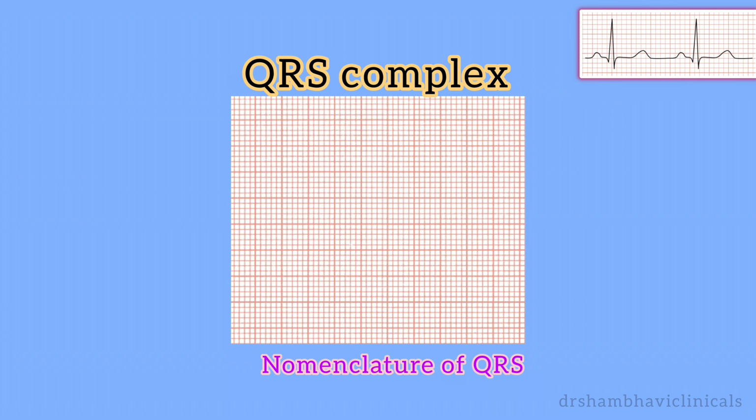Now, what if there is only one wave which is positive? Obviously, as per our definition, we'll call it R wave. Now, another interesting point is that the negative deflection should cross the baseline for it to qualify as either Q or S wave. So, in this waveform, this negative deflection cannot be categorized as S wave. Imagine a situation when there is only a single negative deflection. Well, since there is no R wave for comparison, it is called a QS wave.